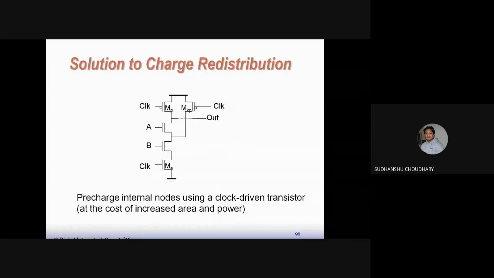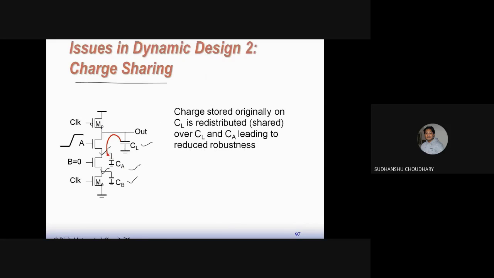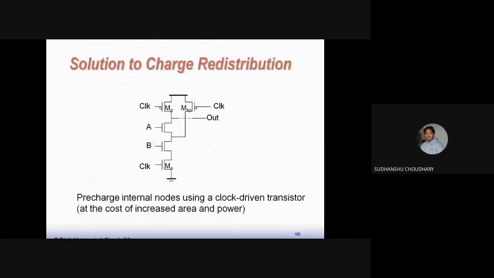Then another solution to the charge redistribution problem could be to fully charge these nodes. Suppose I want to charge the output node. Earlier, if I wanted to charge this output node, I had to charge these capacitances also, which are appearing here. So TPLH was high in this case. To make TPLH small, one can think of keeping another keeper MOSFET here, and the drain of that keeper MOSFET can be connected to this point. The job of this will be to charge this capacitance, so that during the low to high transition, when you are trying to charge the output node, this PMOS does not have to charge this capacitance also. This is already charged by the keeper MOSFET. Then TPLH can be brought down.